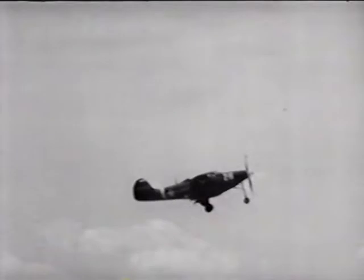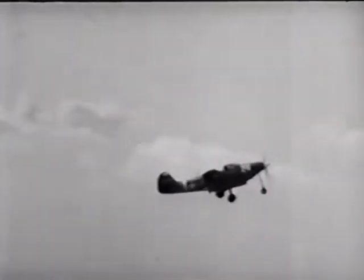Knowing stalls is a pretty good way to get the feel of any airplane, so I practiced until I was sure of it.